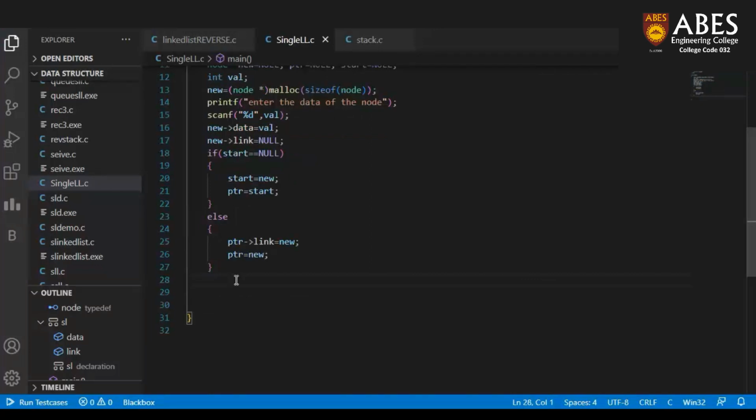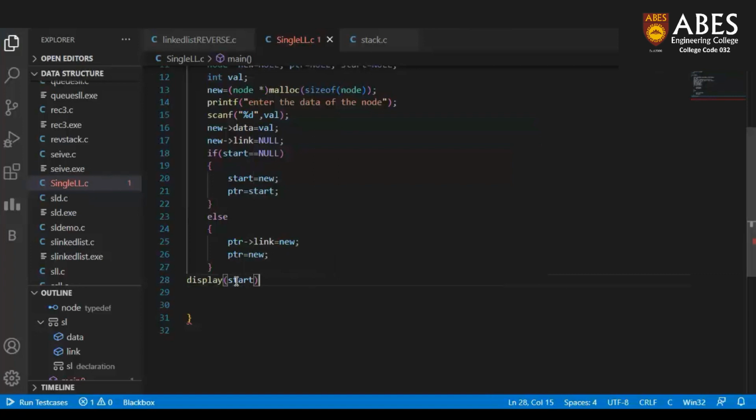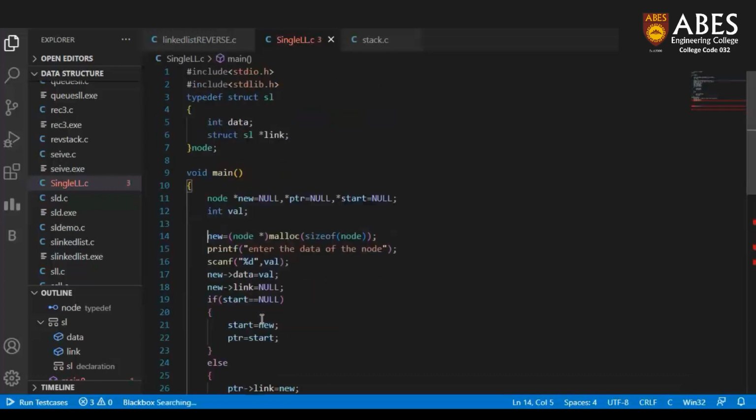To display the linked list, we will create a function display, and in that function we will pass the start pointer. This whole task has to be repeated many times until the user does not want to enter any new node. So we will ask the user whether they want to enter new elements. If yes, we will include this whole function in the do while loop.